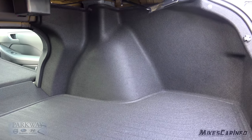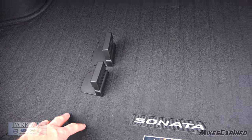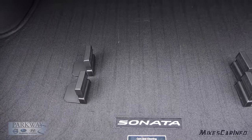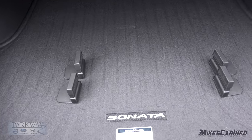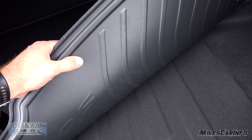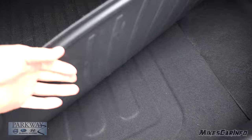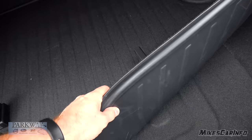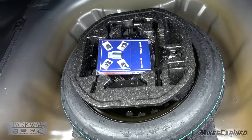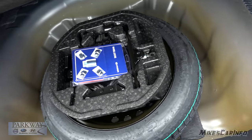These little things have Velcro on one side, and you can stick them on this cargo mat here, this kind of felt material, in different places to secure things from sliding around if you'd like. All right, this lifts up, like so. That's the underside, which is rubber, of the cargo mat. So you can flip this over and use that rubber side if you want. I'm gonna say it's rubber, but it's like a plasticky rubber. This lifts up, and this is where you'll find your spare tire and tools, and a little bit of extra cargo space that you can squeeze some stuff under here.